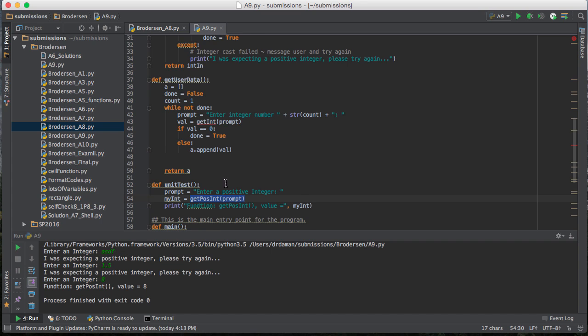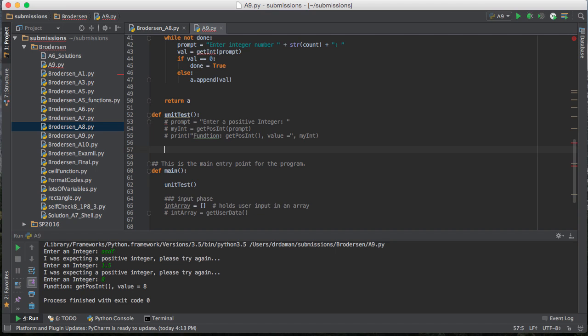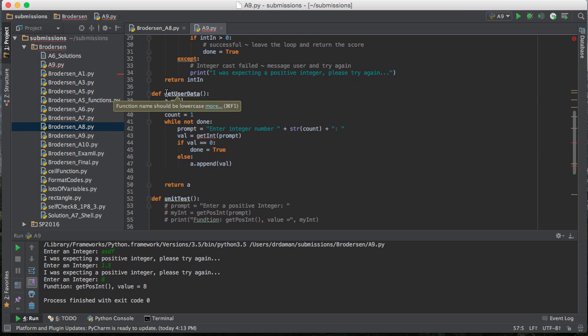Now that we've done that, we're ready to actually test our user data. So what I'm going to do is come over to here and I'll just comment out the unit test stuff that I've done so far. I'm only commenting this out because who knows, I may need to go back and test that function all over again. So now my unit test is going to call get user data.